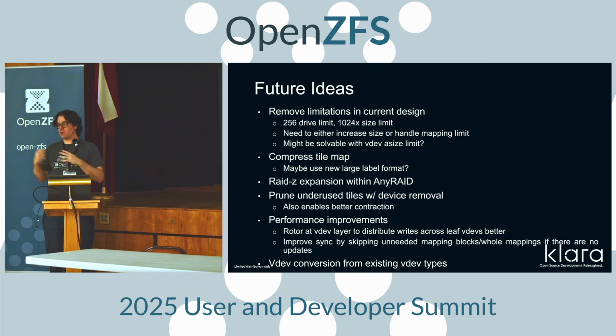It would let us, instead of doing full rebalances where you move all the data to a new disk, just shrink the number of tiles that are actually effectively in use, and in that way take advantage of the space more efficiently. There's a bunch of performance work that could be done.